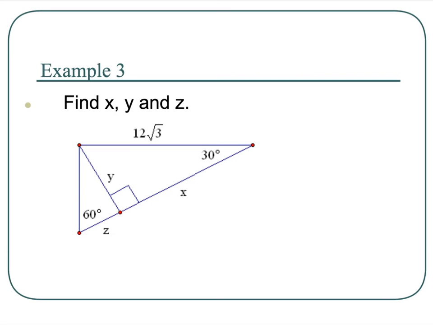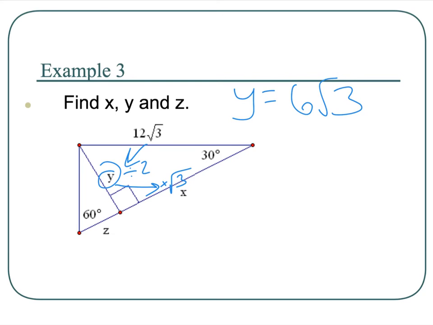Now, I'm going to do it the way where I solve for each individual side rather than setting up the proportion. I know that if I can get y first, that's across from my 30, that'll make things a bit easier to solve for x. Well, my hypotenuse, the long side across from the 90, is just double whatever y is. So if I cut that in half, y is equal to 6 root 3. All right? Let's divide by 2. So to get from here to here, divide by 2. Cool. And then to get to here, I need to multiply by root 3.